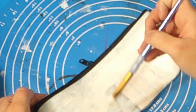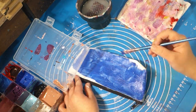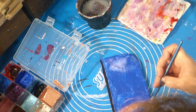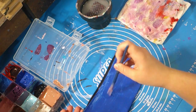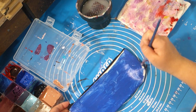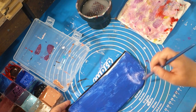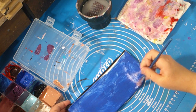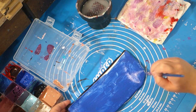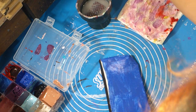Once I finished adding the many layers of white paint onto the case, I added blue paint on top of the front of the pencil case, which is funny. It was a light blue, and now it's kind of more of a medium tone type of blue. Strange. As I am layering this amount of blue paint, I'm trying to decide what I want to do with the pencil case, because at this point, I really didn't know what I wanted to do with it. I spent more time on this part than when I was adding the white base.